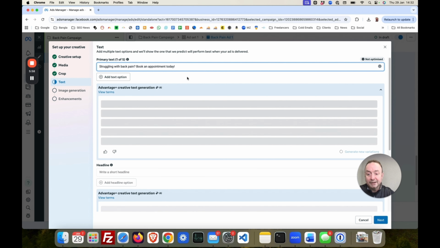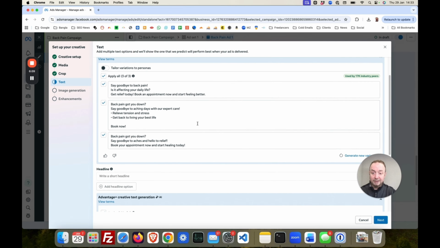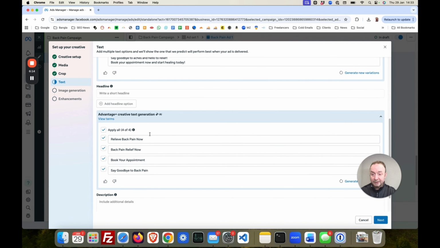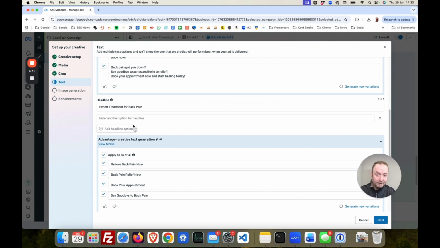And it will give us some other options to go with that here. So we're going to leave all those for now, review them, have a look, see what you think of them. If they're not appropriate to what you're trying to say, then don't use them, use whatever you think is most right. We've got the same here, it's given us some other creative text generation here. And again, I'm going to add some more headlines in here. Let's use some of those things that we've got there. So let's try some other headlines.